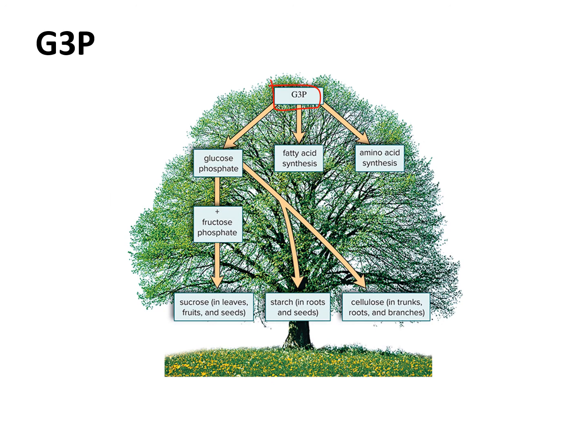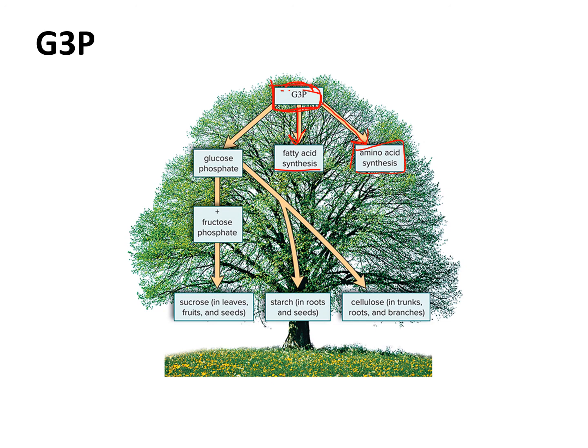So this autotroph, which made its own organic molecules, can now take that G3P and use it for amino acid synthesis if it needs to. Amino acids are the building blocks of proteins. So if it needs to make enzymes, it has the ability to do that. G3P can also be used for fatty acid synthesis. Fatty acids are a type of lipid, and in plants, this would result in oils probably for the plant. So vegetable oil, olive oil, corn oil, and fatty acids or lipids are used for long-term energy storage.